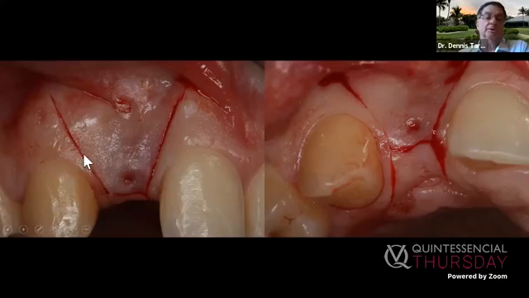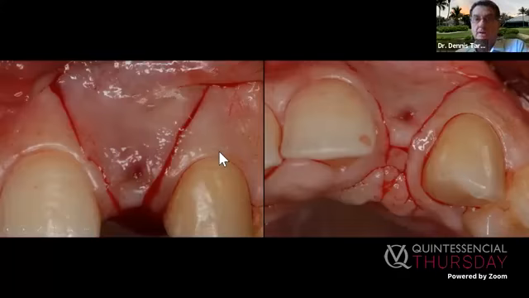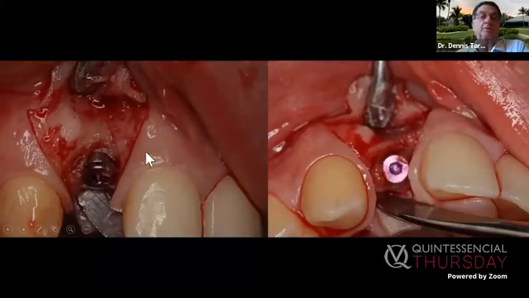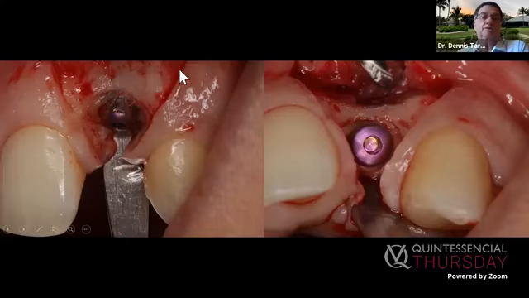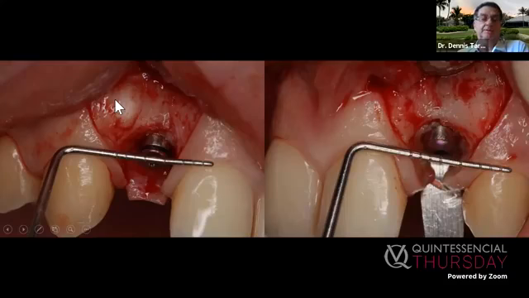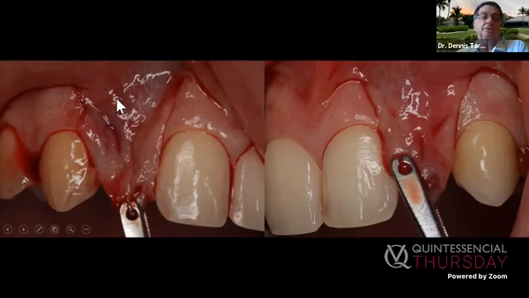Notice papilla sparing incisions. I'm not going to sacrifice the papilla for the midfacial. It narrows my distance here. It's okay. It's not a problem. I'm going to open it up. She had bone there because it was angled palatally, but now I'm going to build this up. She had a big depression here. I can go as high up as I need to. There's the tissue. I can clean that out. There's the distance. I'm going to totally release the flap.